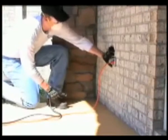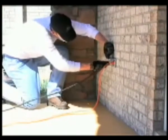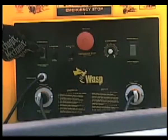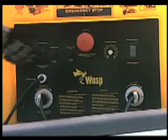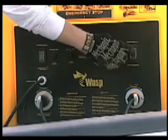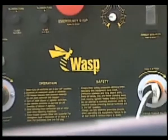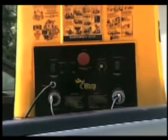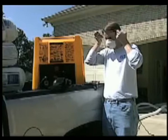The WASP needs to be plugged into 2 separate electrical outlets for operation. Both the blower and the agitator switches must be in the on position before the machine will operate. The WASP can include a remote control cord that will be attached to the electrical panel, which will provide control of the on-off function of the machine. Read and refer to the manual for the installation process.